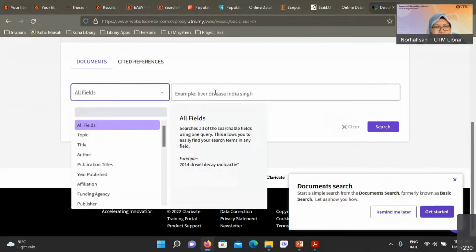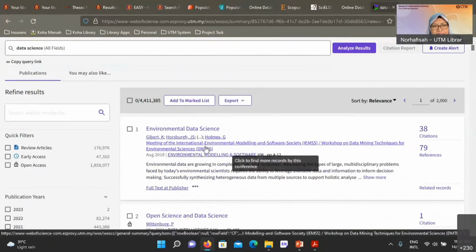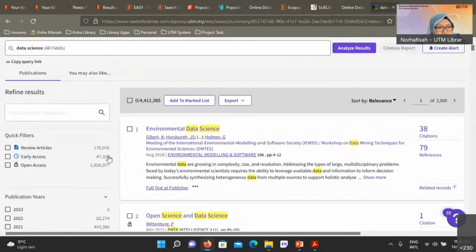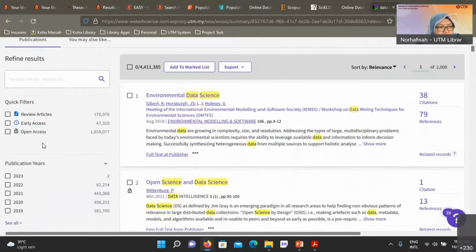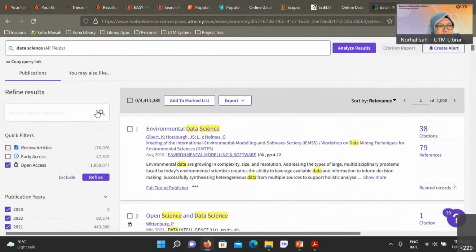This one also you can search by yourself, for example, data science. This is the result for data science. If you want to refine your results, you can click on, for example, open access or the publication year.